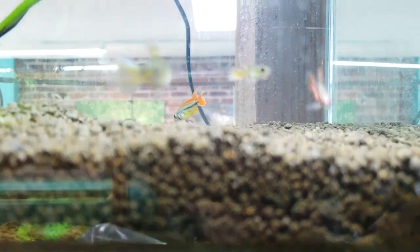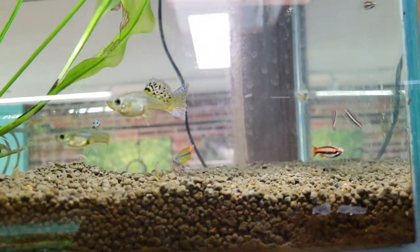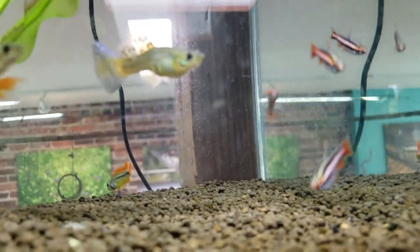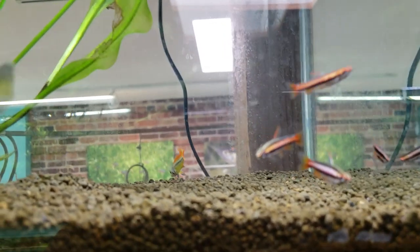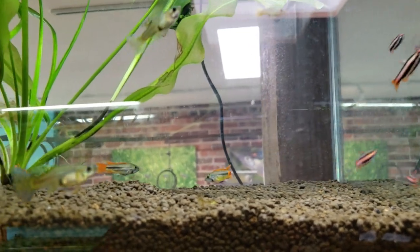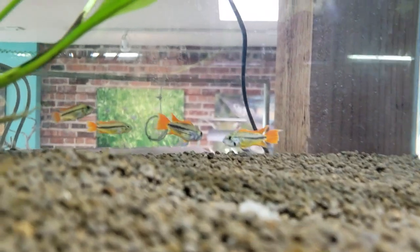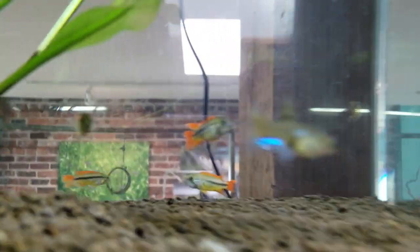Up here we've got a coral pencil fish. This is a great nano fish if you have kind of a low-stock tank. These guys can be a bit nippy, but they just get brighter as they breed and as their color gets better. You can see they're in here with the apistos — so they get along with these orange cockatoo cichlids, orange flash, just fine.